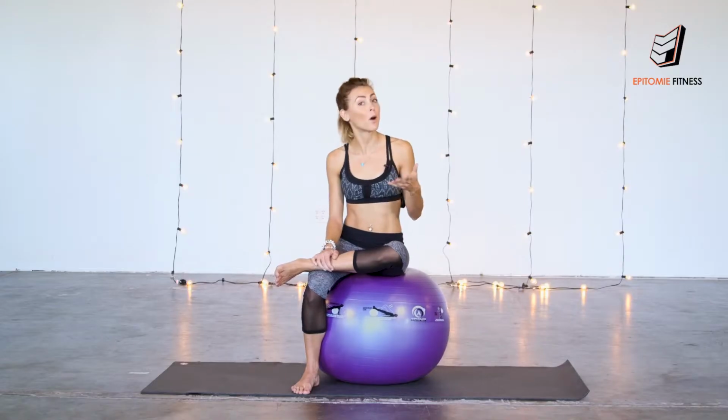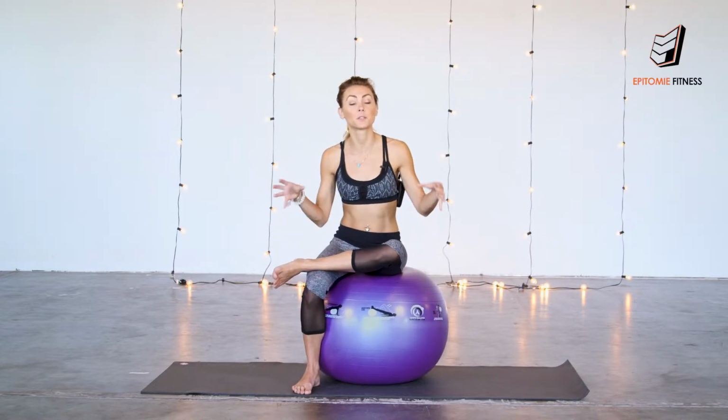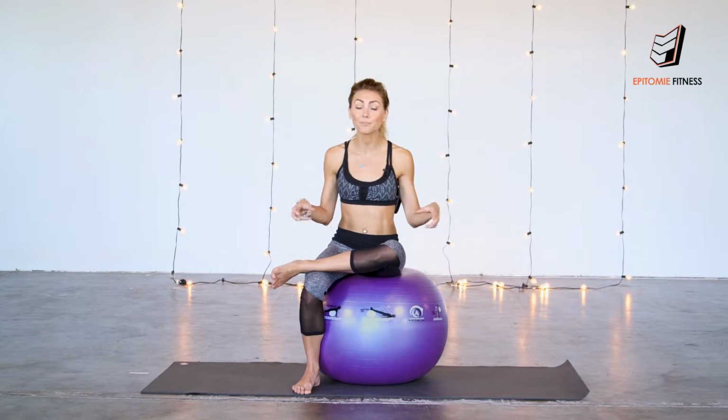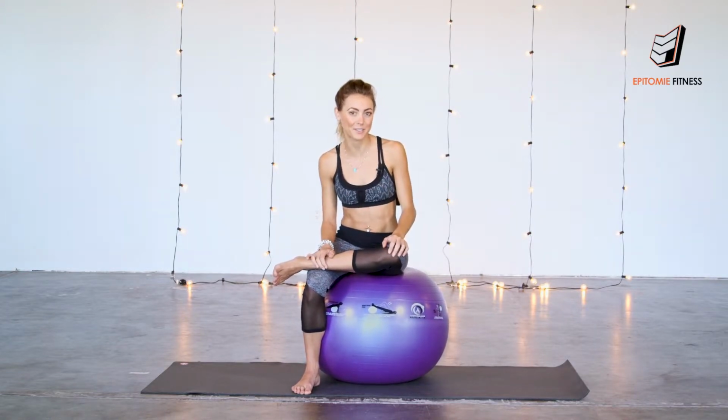For this exercise, I am using the Active Balance Fitness Ball by Epitomie Fitness, and what I really like about this ball is that it's very high quality. It's made with durable materials, it's anti-slip and anti-burst, which are really important qualities to look for if you're on the market for a fitness ball. Another thing to keep in mind is I am using a fitness ball that is specifically made for my size and height, so be sure that you find one for your particular size too.